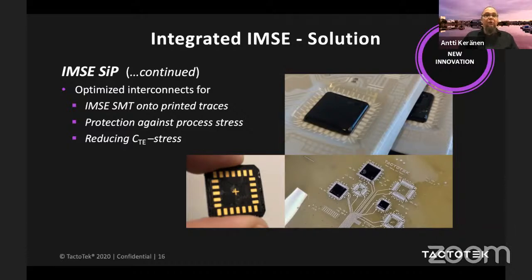Again, there are process steps and process stresses involved, especially thermoforming, which implies some kind of stretch for the system in package, also when, most often, the thickness of the system in package implies a cavity in the B-side of a part. And this cavity is made by thermoforming and implies stress to the interconnects. While the backside of the SIP is optimized for IMSE, that is no more a problem. And this optimization, together with specific adhesion methods, also reduces the thermal expansion stress during the lifetime of a part.